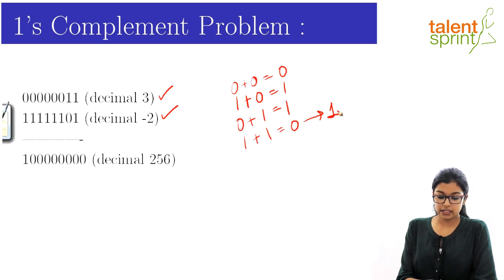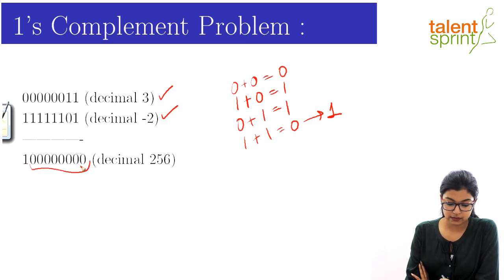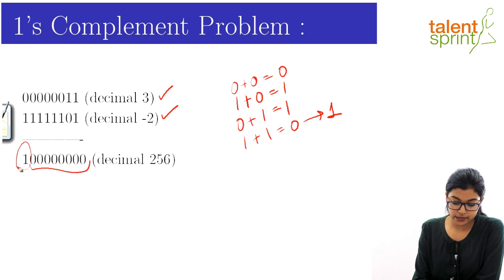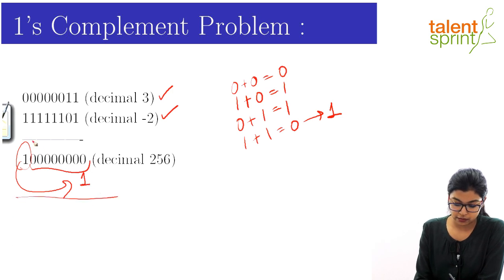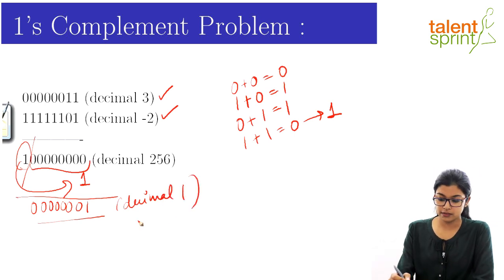So in this 3 minus 2 addition, you can see that we have used all our 8 bits and there is a 1 carry left out. Okay. So in a situation like this, when there is 1 carry left out, we move this carry to the end again and do the addition again. So now we have removed this 1 from here and we will do this addition, and that will come out to this, which is decimal 1. Understood?